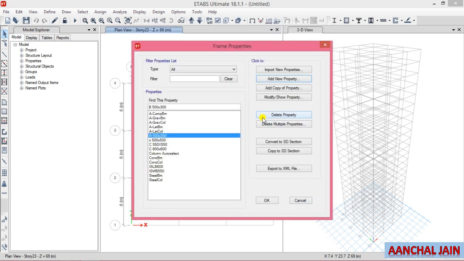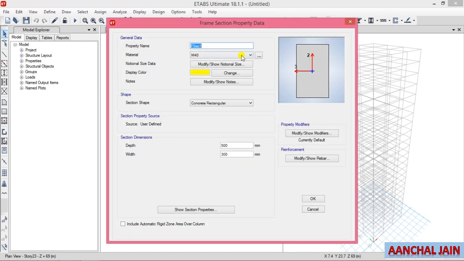Now you need to define 2 more beams which have the same properties with different dimensions. Click on Add Copy of Property and change the property name as beam 550 mm by 350 mm and change the dimensions accordingly.